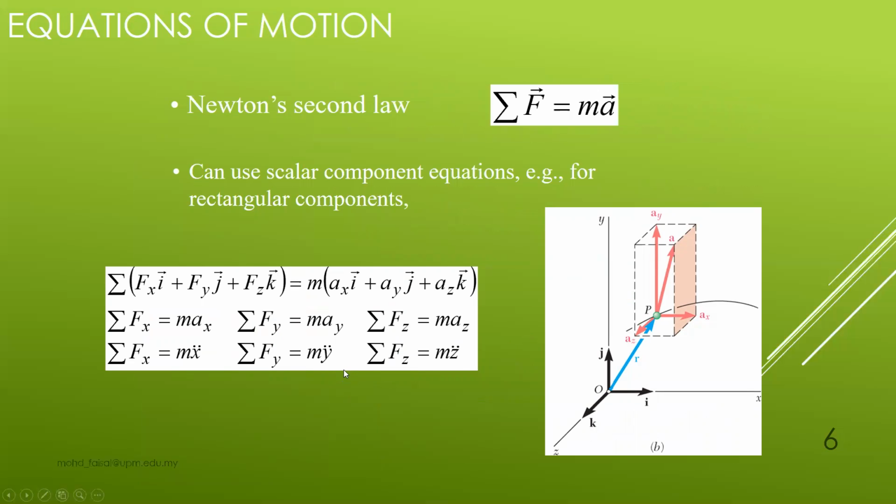Okay, Newton's second law. Although this is the general expression, a general formula, you can also represent it in i, j, and k with their respective magnitudes: Fx, Fy, and Fz in each direction, and further expand as m ax i, m ay j, m az k.